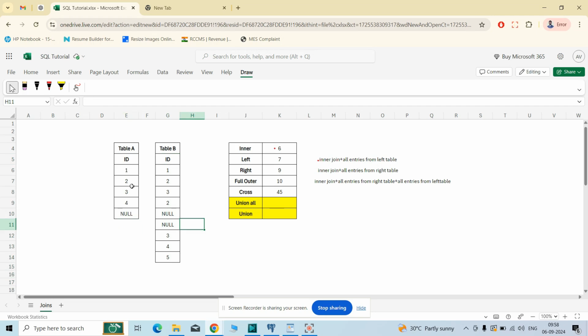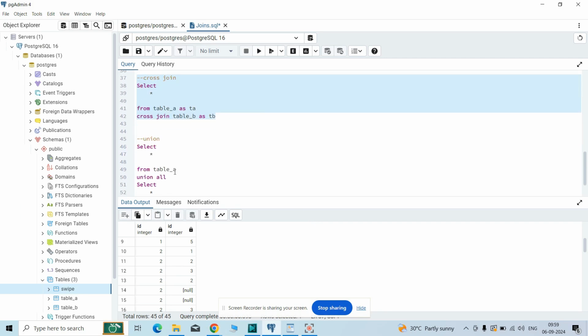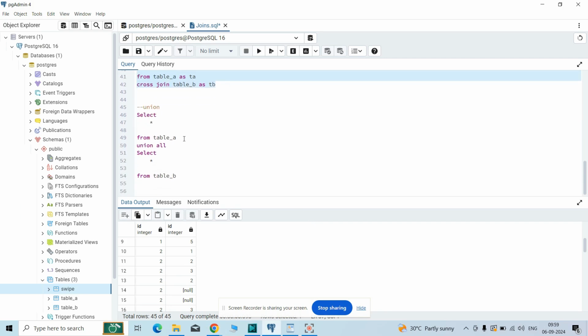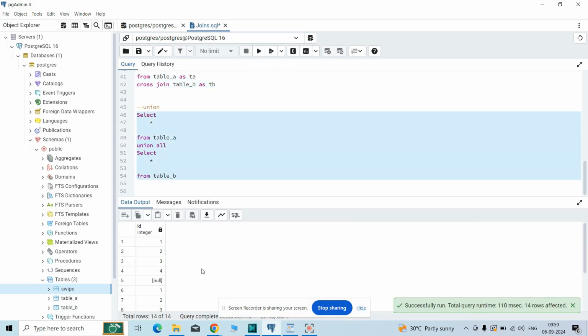How many rows it will become in union all is very important to look at, because all the entries will be duplicated. If, for example, one is there and one is coming from another table B, it will definitely be added and appended. It will not keep only one entry. So in union all, it will count all the values from both tables. So it will become 5 plus 9, which is 14. Then we'll validate this. You will write syntax like select star from table A, union all, and then select star from table B. See, it's summed up, which is 14.